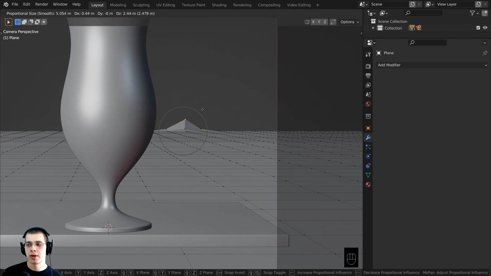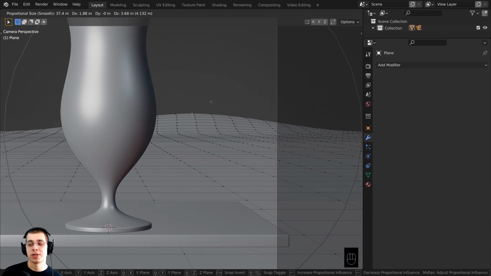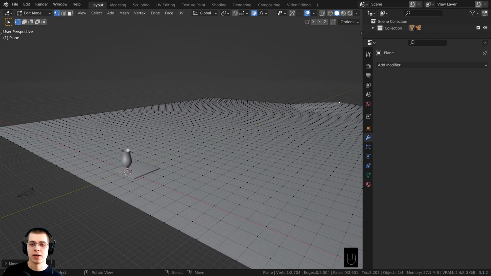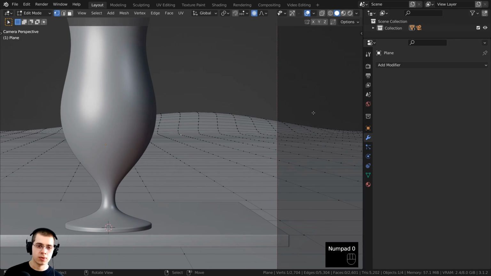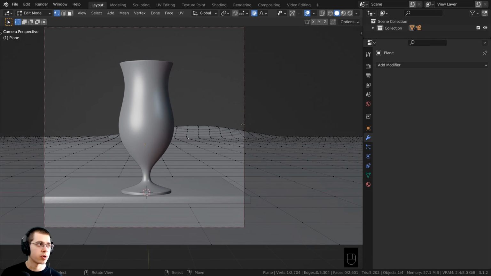to make the circle bigger, and everything that is in the circle is going to be pulled along with the selection. Now that the circle is bigger, you can see that the other vertices are being pulled along with it, and so we're basically just creating this little hill here. So I'm just going to continue to do this. So in the camera view, I like to do it in the camera view because the camera is actually going to be where it's rendered.